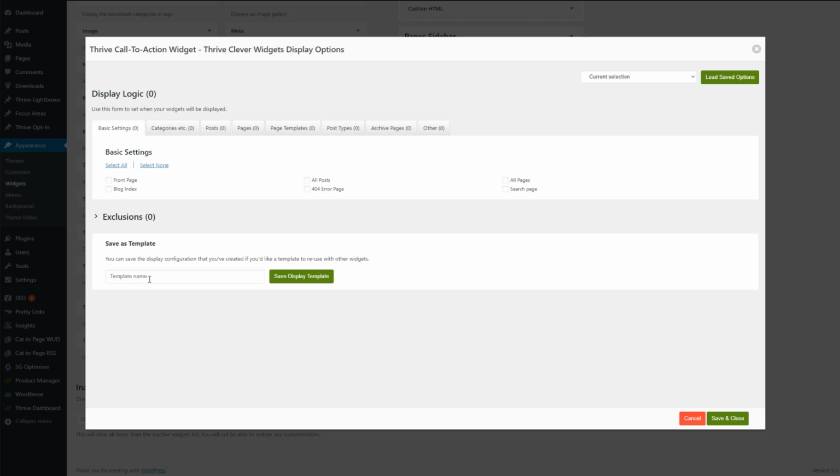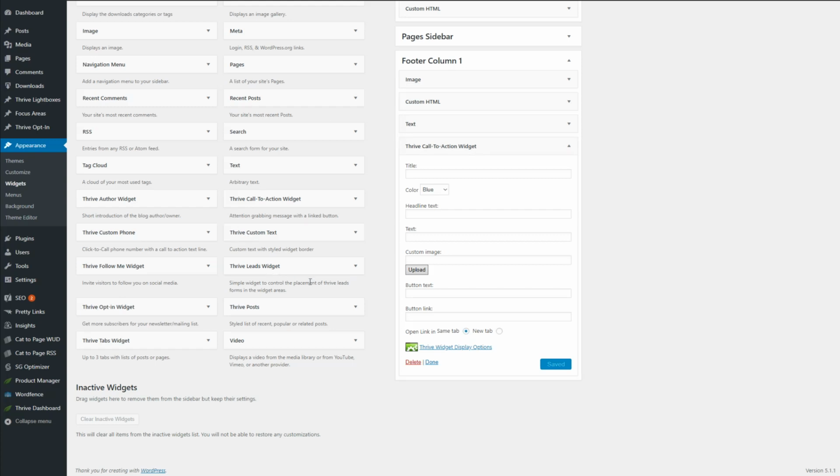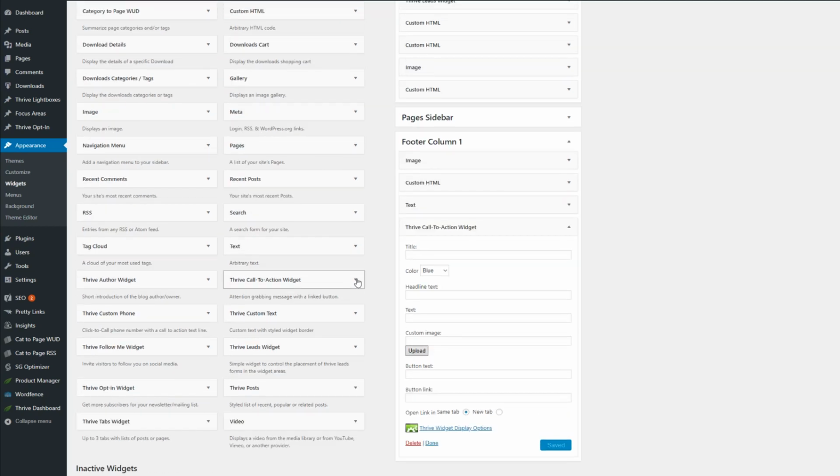And the great thing as well is once you have made a widget that you like, you can save that as a template, so it's easy for you to bring up the settings again in the future. So I think personally this is a really great feature. It's quite a simple thing really. It just adds an extra dimension to all of the widgets on your website. And when you have so many widgets, it just really brings them to life.